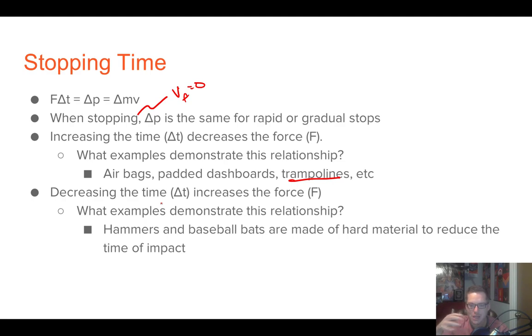So just imagine the difference if you were trying to hit a nail with a hammer, and that nail had a pillow on top of it. It would be a lot harder to hammer that nail in, right? Because a bunch of your force would get lost into changing this impulse being increased. Okay, so anyway, that's kind of the idea here.